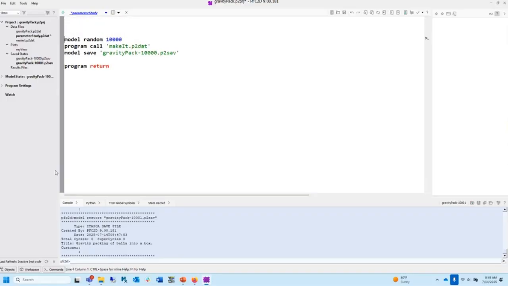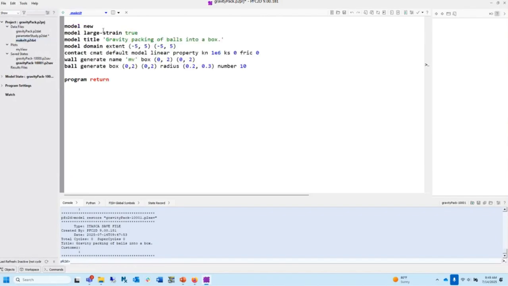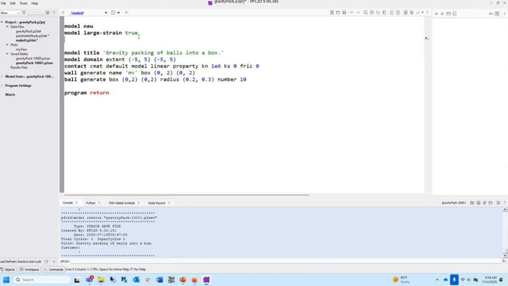And so we'll sit there and do something like global parameter, call it something, ran seed equals 10,000. Right? This creates a global variable called random seed. Then I don't need this. And then inside of here, it's basically going to give the command model random, and it's going to use whatever that value is.